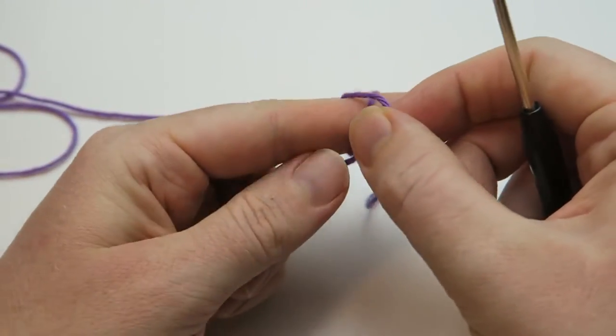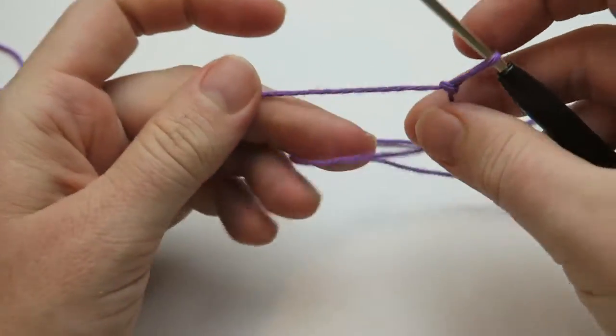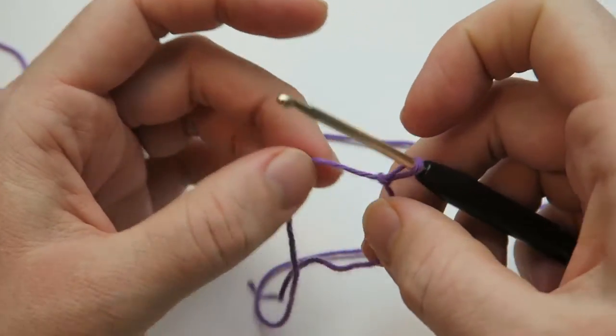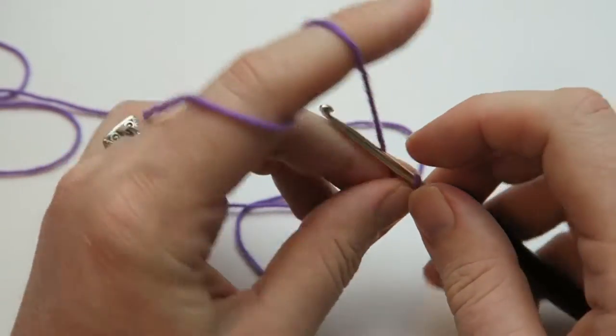Wind the yarn around your finger twice. Put the back strand over the front one and the back one over the front one again, and you have a loop that you can start off with. Now we're chaining 5.